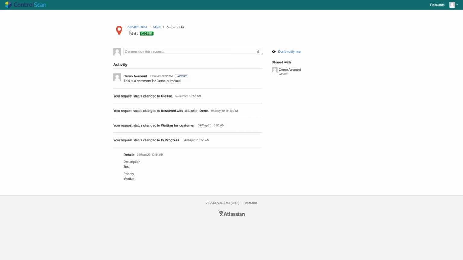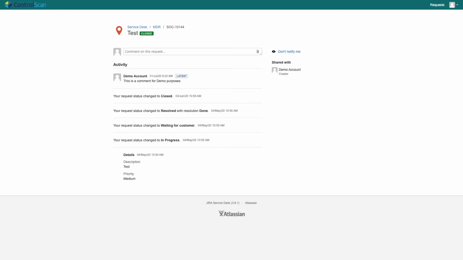And so if this is a ticket that is being worked by, say you got multiple people on your team, you can also come in here as an individual and say, hey, I don't want to be notified of changes to this ticket anymore. Somebody else on my team has it. And this will only apply to this ticket versus any others. So that's a quick high-level overview as to some of the pieces that you will get as an MDR Essential customer.